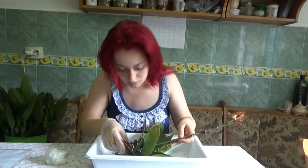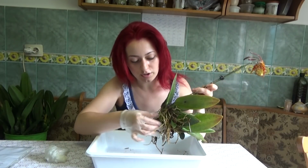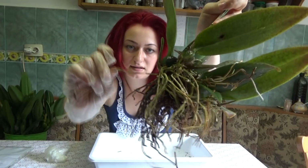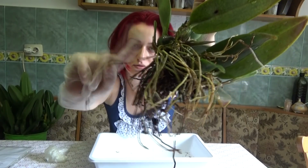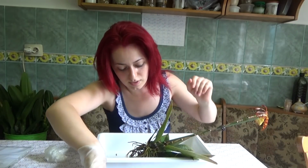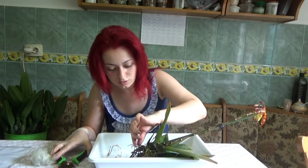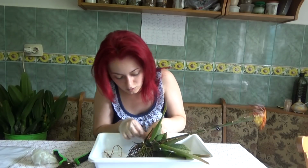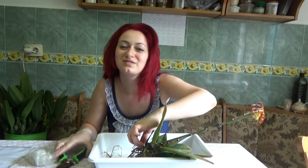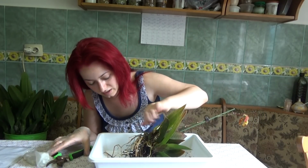Alright, so now we are going to cut off the dead roots. The dead roots will feel mushy, empty inside, hollow, or if you pull on one of the roots, you will be left with a string behind, like in this case. The string is the actual root, and this is the sponge. A dead root will behave like that, while an alive one will not leave the actual root behind. So I'm going to take a very close look at every single root, because I don't want to cut off any alive ones.